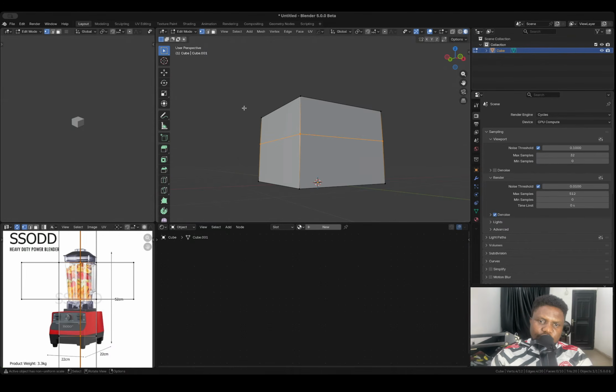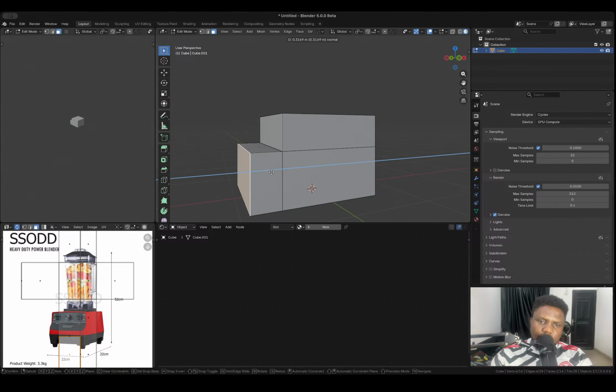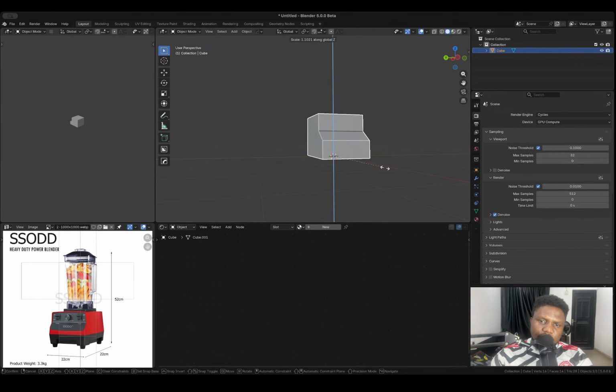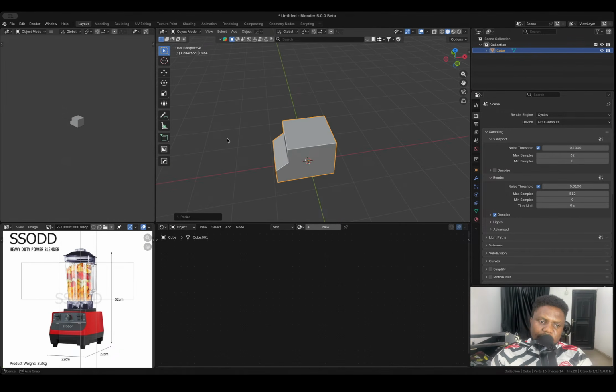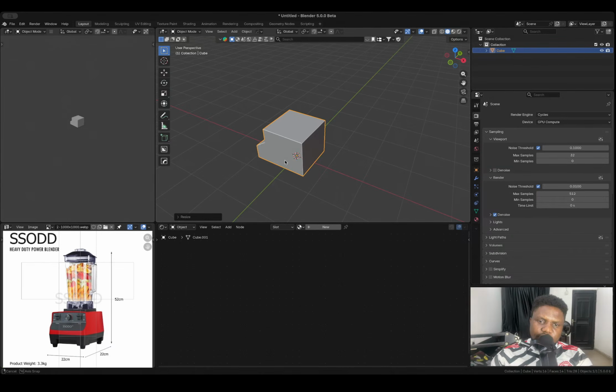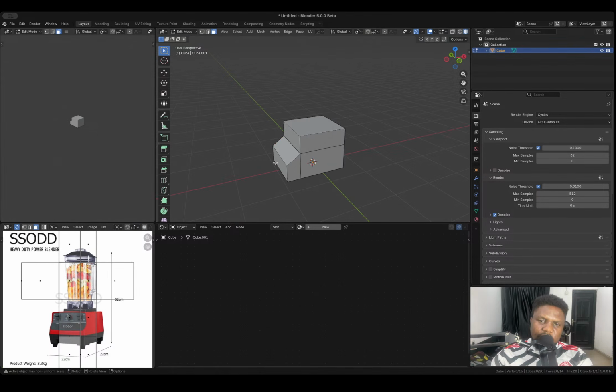This can be brought up on the z-axis just slightly, and then I can select this face and just extrude that. So we have that, and I can G Z basically. All right, so this is like the base of the blender. It is not a complete or sophisticated base, but it's just something that we could use as some kind of block out basically.